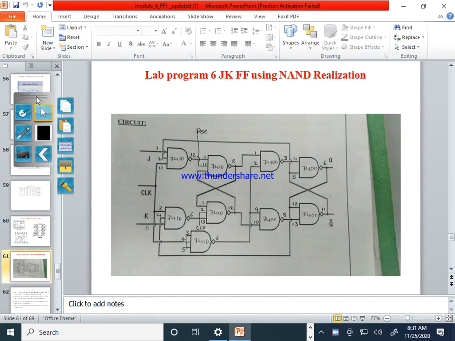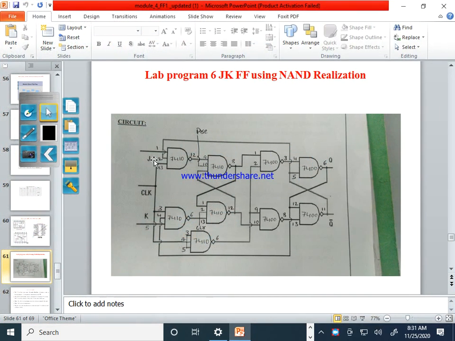Now tell me how many 7410s are required? 7410 is the 3-input NAND gate and 7400 is a 2-input NAND gate. Okay, the next question: how many 7410s are to be required, and how many 7400s? You have to purchase your ICs, no? You should ask for the component. How many 7410 and how many 7400 ICs are required to realize this?